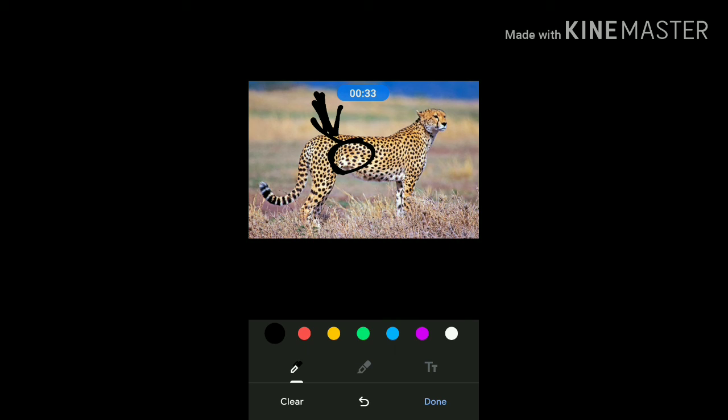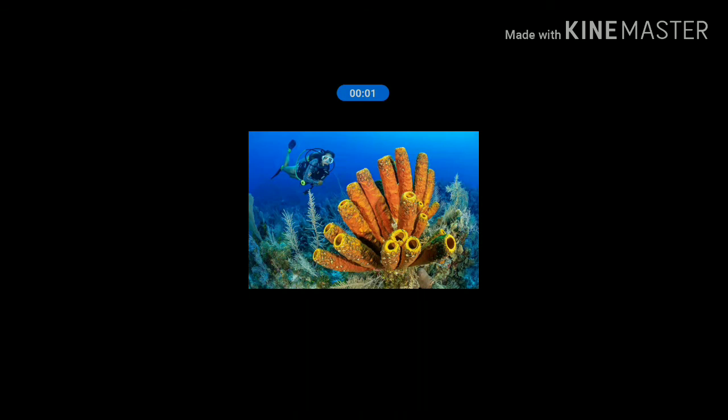Animals with backbones are called vertebrates. Tigers, dogs, eagles, and goldfish are examples of vertebrates. Animals without backbones are called invertebrates. Most animals on Earth are invertebrates.